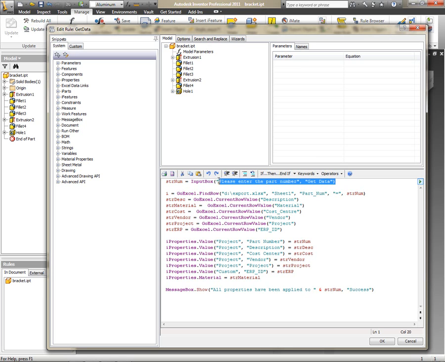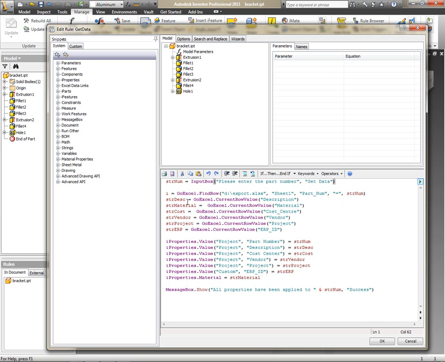So this first line of the rule is just asking us what's the name of the part number that we want to get the data for. Then it'll go and open up the Excel spreadsheet, which in this case is d:\export.xlsx. Then we've got the sheet name, and then the column that we need to find the part number in, and then the boolean, which is equals that string, which in this case is whatever we type into that input box.